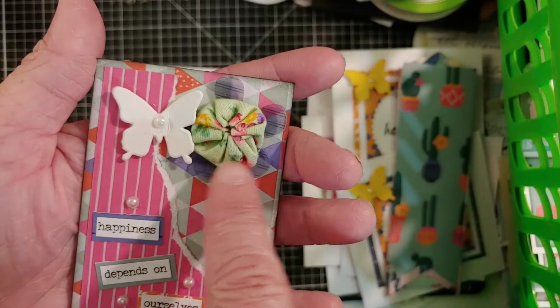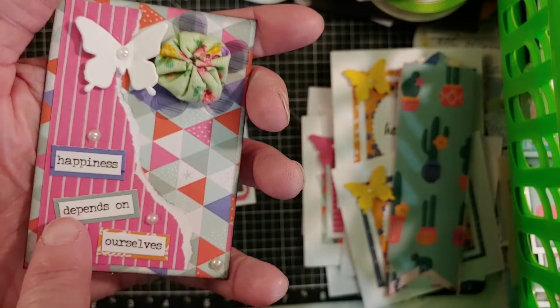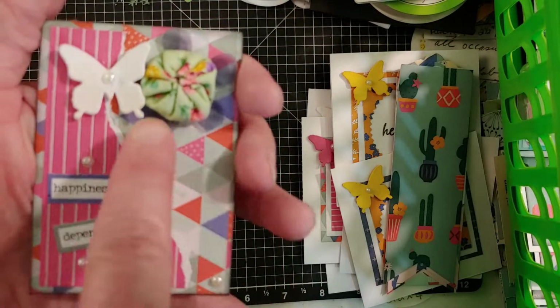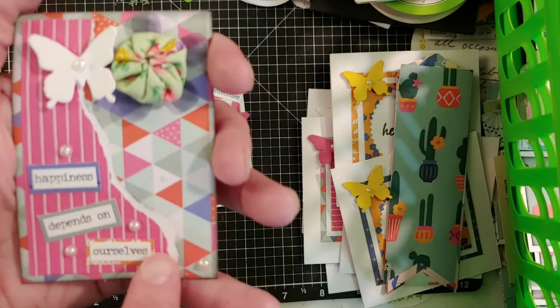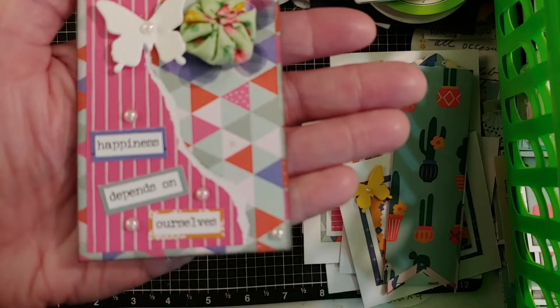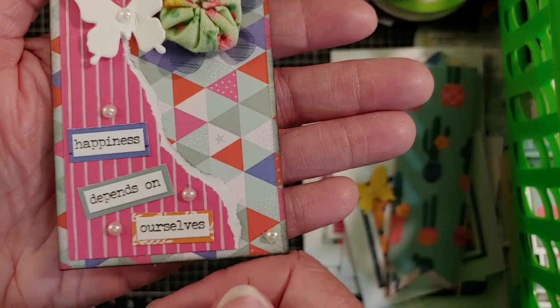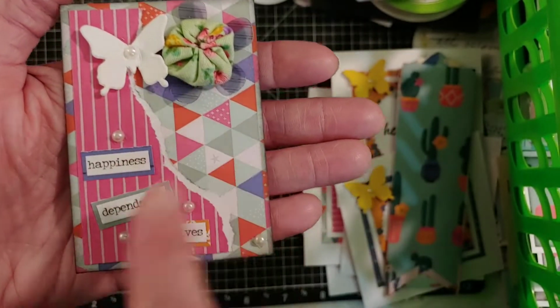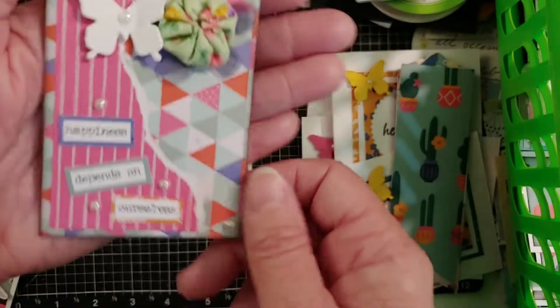And I just put that behind the yo-yo with another one of these butterflies. I took some of the scrap paper and tore it, just to give a little added element there. And then took some of the Tim Holtz words and put them on some of the pretty pattern paper, and just threw on a few pearls.